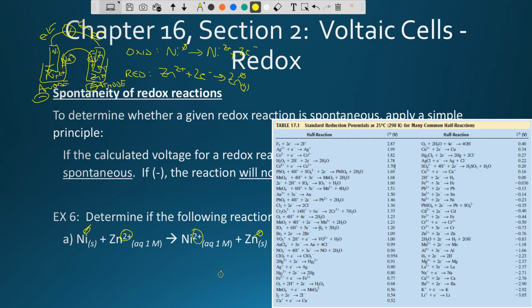Now, if I take a look at it in terms of this, I simply say that the E of my entire cell is the sum of my reduction plus my oxidation. So the E of my cell is what I'm looking for. Now let's take a look. My reduction is my zinc, and let's use our chart. Let's look for zinc. And where'd my zinc go? My zinc ended up being a negative 0.762. Let's see, and my nickel on this side.